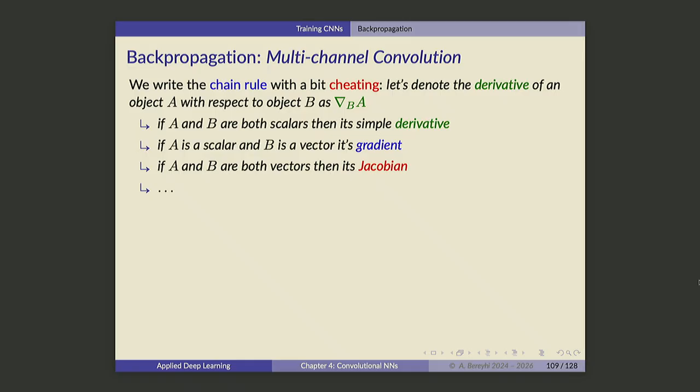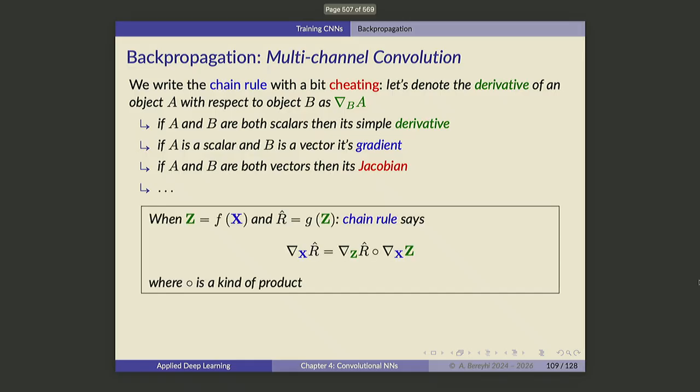That's okay, yeah? First order derivative of a bunch of scalars, a bunch of parameters, with respect to a bunch of other parameters. You can always do that. And if you do it, then you can always write down the chain rule with that notation. The only difference is that those products that you do typically in basic chain rule, where you just multiply things together, you need to figure out what kind of product you need there. And well, it's not hard.